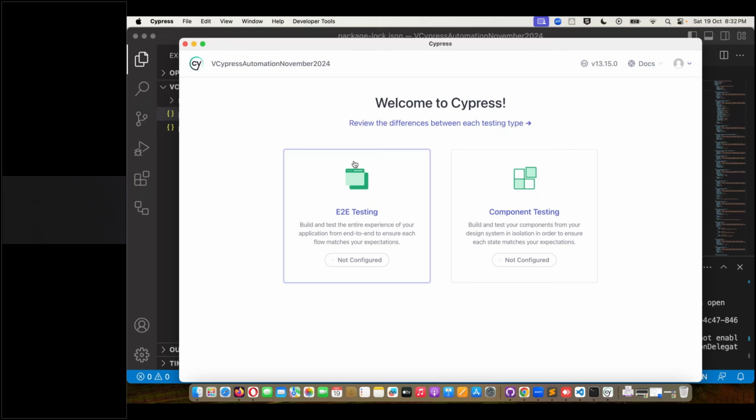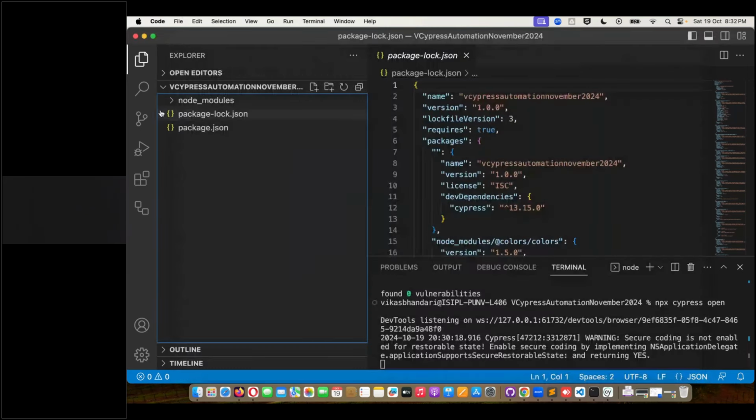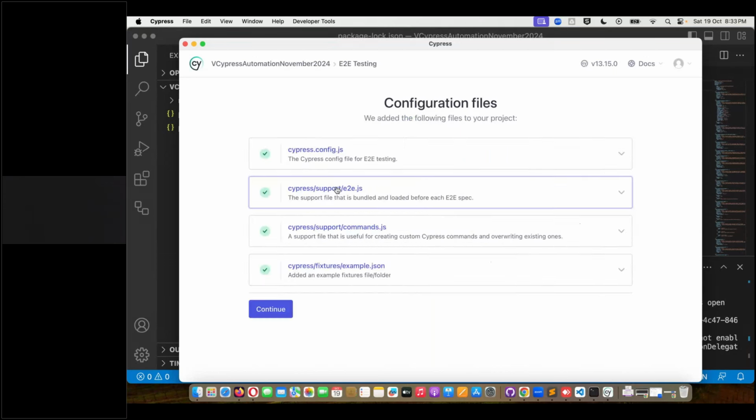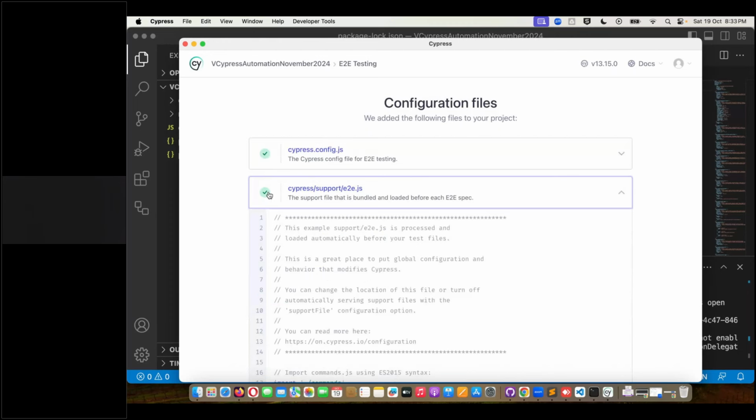That's the reason when I click on E2E, guys, I showed you previously the screen wherein there was an E2E folder, correct? So all our test cases will go under that particular folder. That's the reason our major focus, 90% or 95% of QA, is purely on this particular area only. So we will obviously be clicking on E2E, guys. Once you click on E2E, you will see the configuration file which I showed you previously get added. You can just check the content if you want.